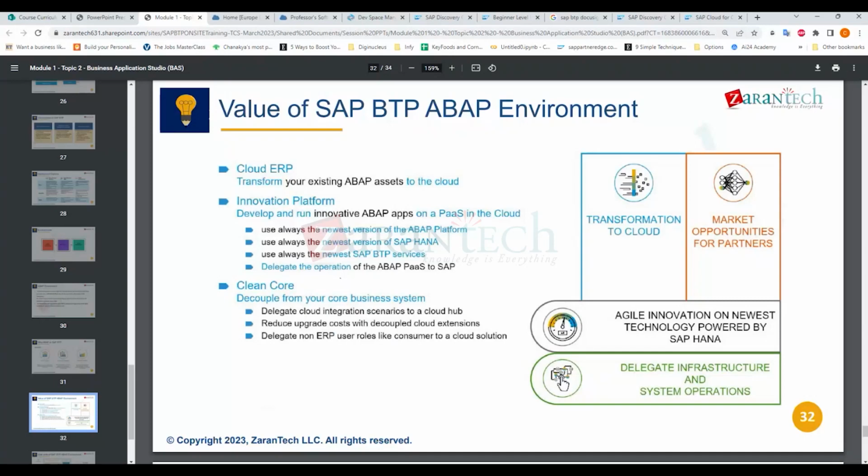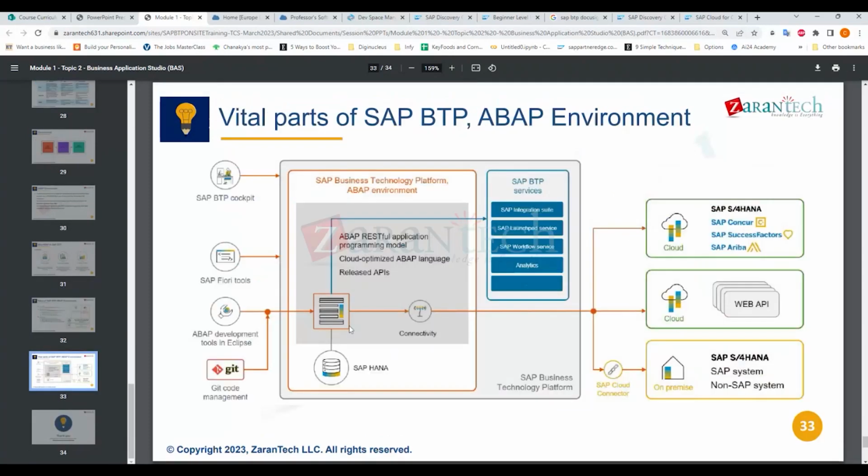It will not directly get away with that, so that should not be any kind of issue, and your turnaround time for upgrades will be very low. And delegate the cloud integration scenarios to the cloud hub, and delegate non-ERP user roles like consumers to the cloud solutions. So this is what we have.